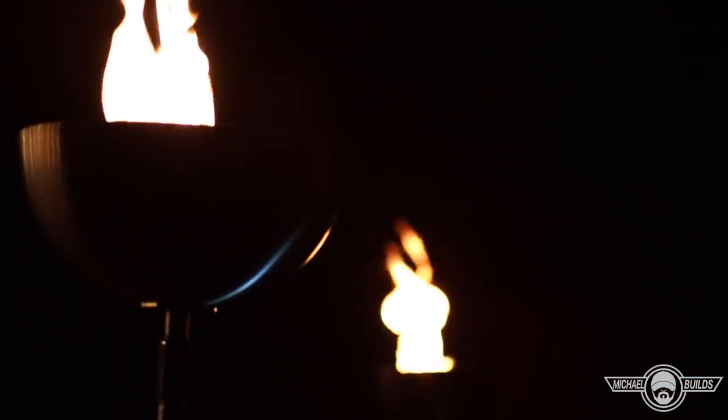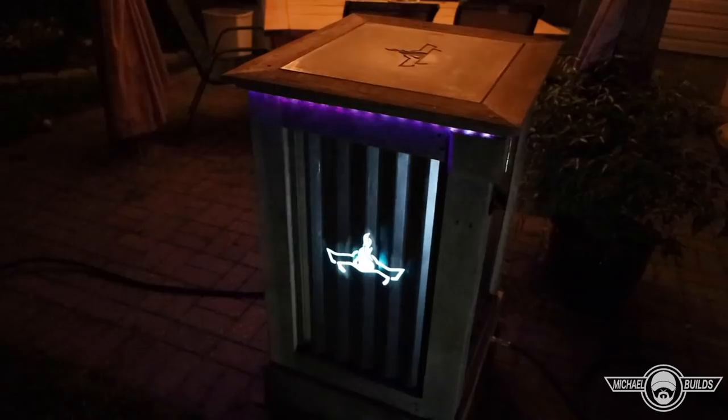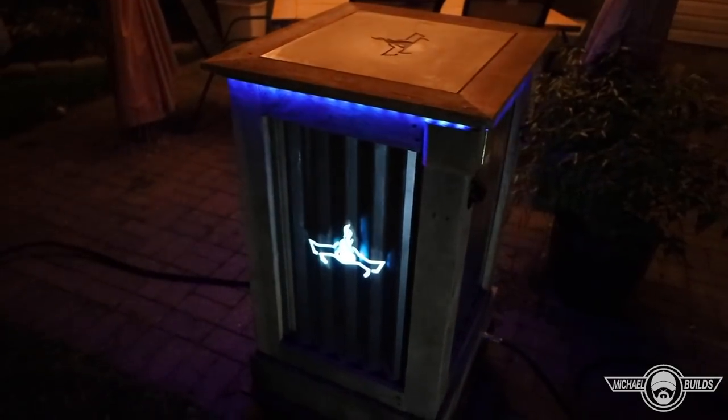But seriously, how cool would it be to have some torches like this and a really cool roll-around cart with some cold brews in it and some LED lights? Come on. They are definitely going to be the talk of your party, that's for sure. I'm actually kind of pissed I gotta give these away. I kinda wanna keep them. But I'm not gonna. We're gonna auction them off.